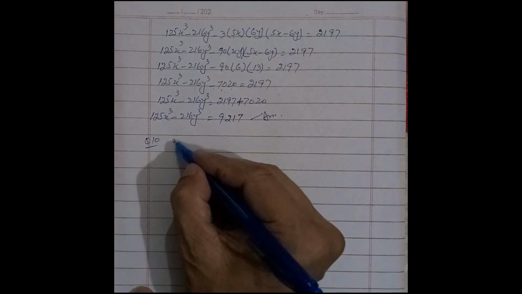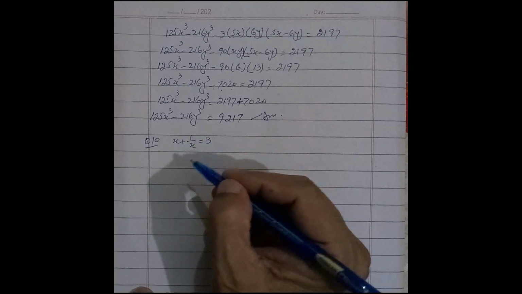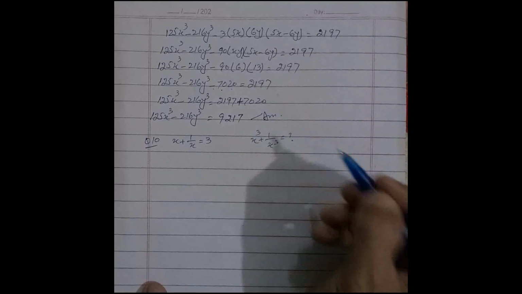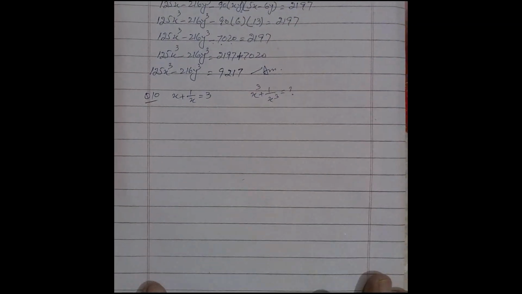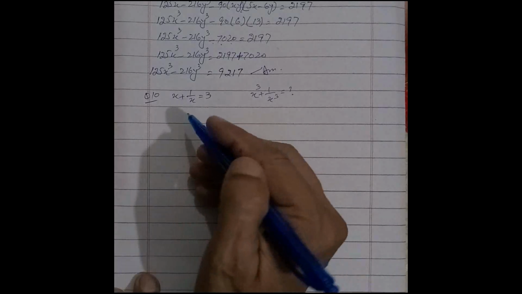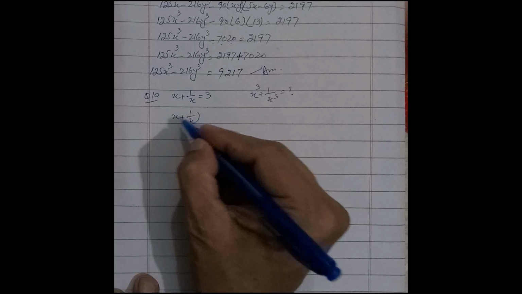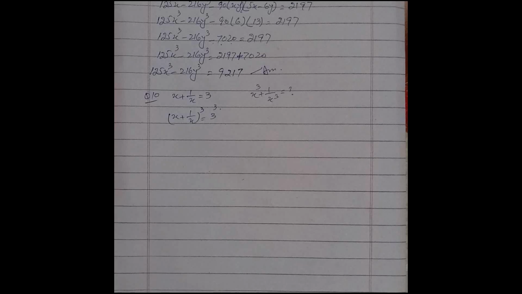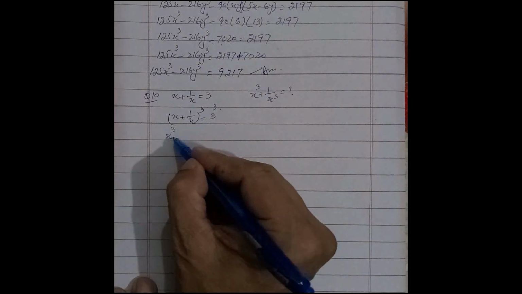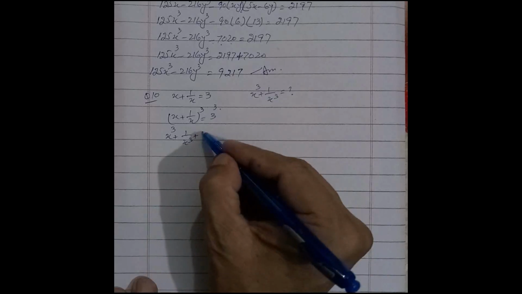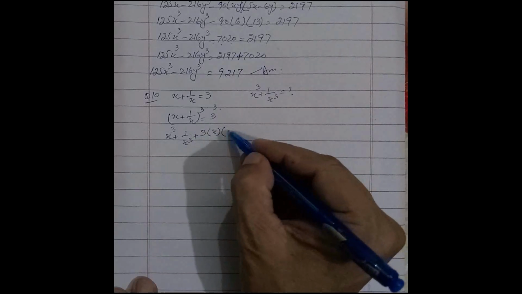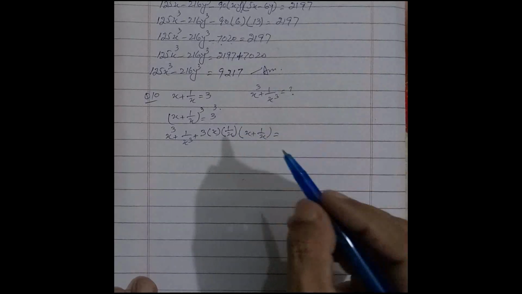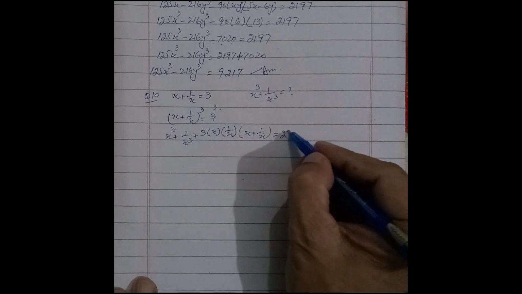We have x plus 1 over x is equal to 3, and we find the value of x³ plus 1 over x³. So we take cube of x plus 1 over x on both sides. x plus 1 over x whole cube is equal to 3 power 3. Now we take cube both sides. We get x³ plus 1 over x³ plus 3 into x and into 1 over x, and the other into x plus 1 over x is equal to 3, 3 3s are 9, 3 9s are 27.